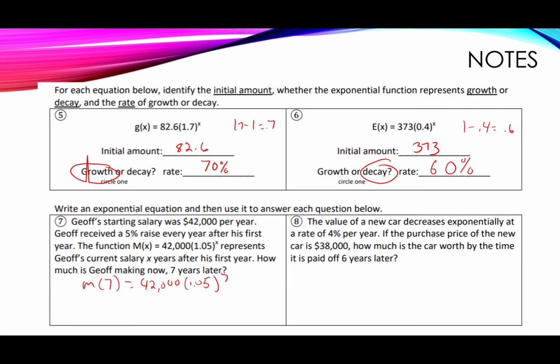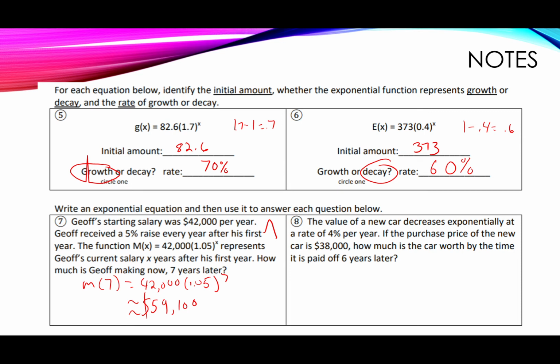And so, of course, I'm going to use my calculator. Going to plug that in, everything just like you see it. And you use the little caret, it looks like this, on the right side of your calculator under the clear button. And you just put in 7 here. And it will tell you that it is about $59,100. Okay, just rounding there. All right.